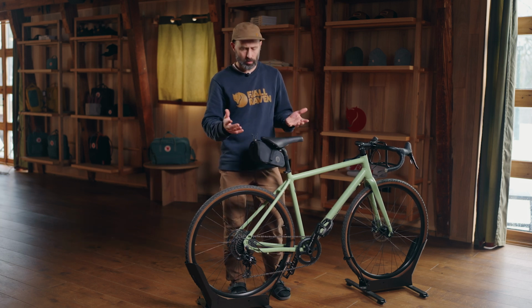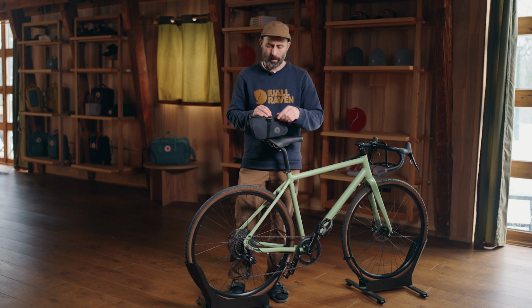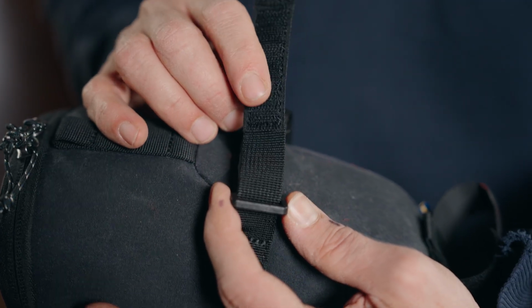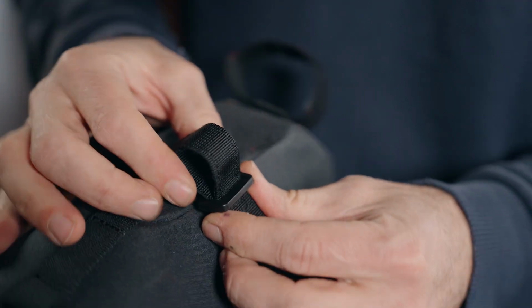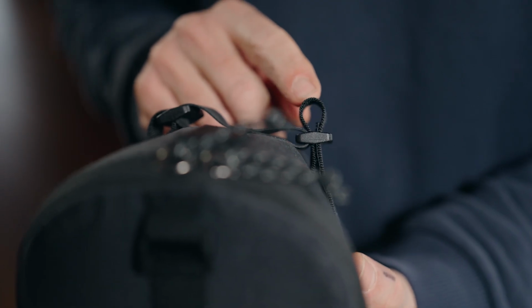So super quick. It will hold, it will sway a little bit, so there's also an alternative way of doing it, slightly more complicated. There's a plastic D-ring attached to the webbing. The trick now is to go up around the rail and then back through the D-ring. So the end result will look like this around the saddle rail.